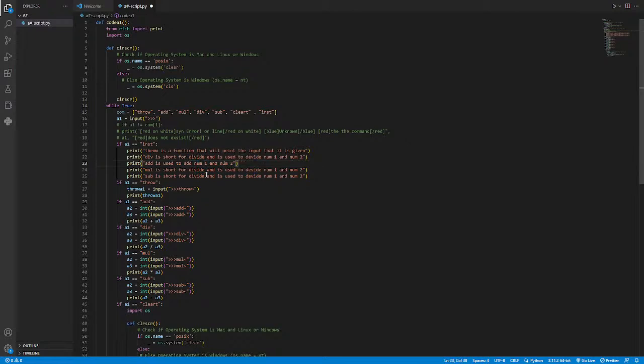Add is short for add and is used to add num1 and num2. Mul is short for multiply and is used to multiply num1 and num2. Sub is short for subtract.